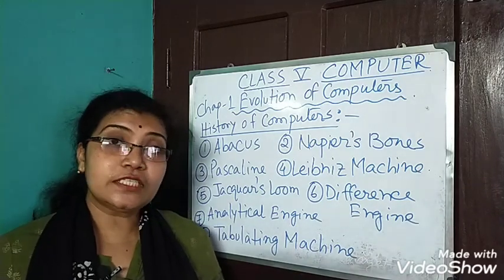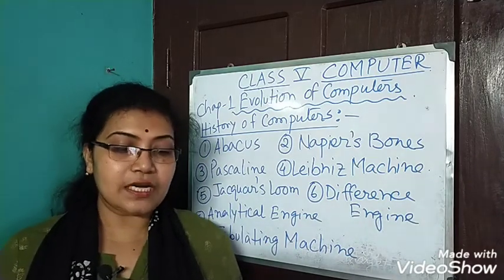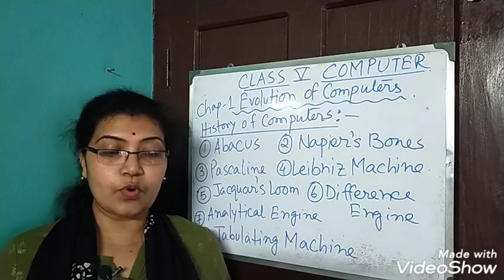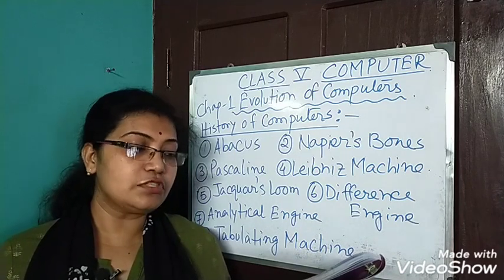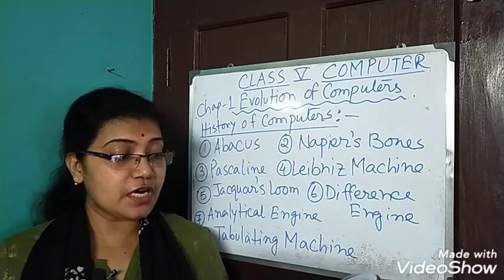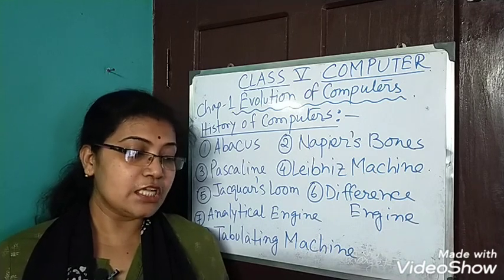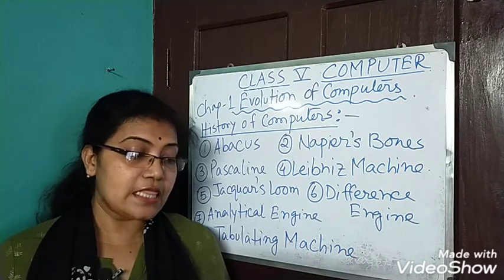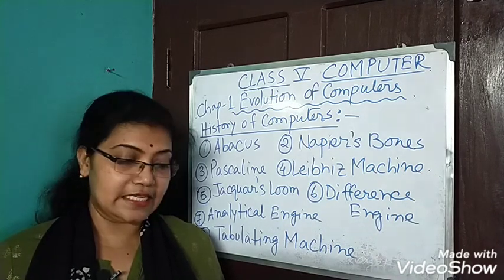First point of this chapter, history of computer, is abacus. The word abacus is derived from the Greek word abax, meaning calculating board or calculating table. Man used his fingers and toes to count things for quantities greater than 10. Natural items like pebbles, seeds, shells and twigs were used. The first Chinese abacus was invented around 500 BC. The abacus we know today was used in China around 1300 AD.